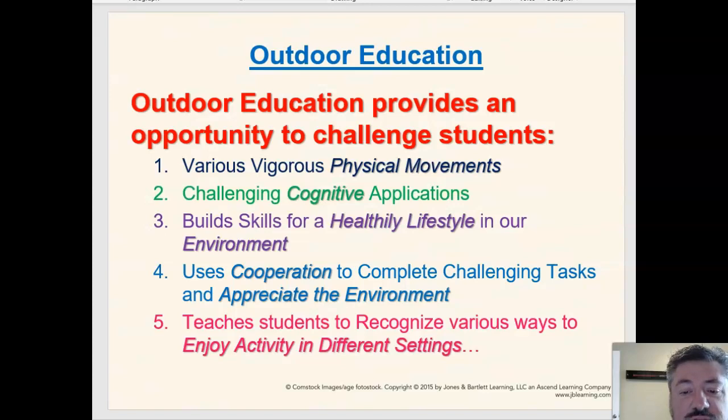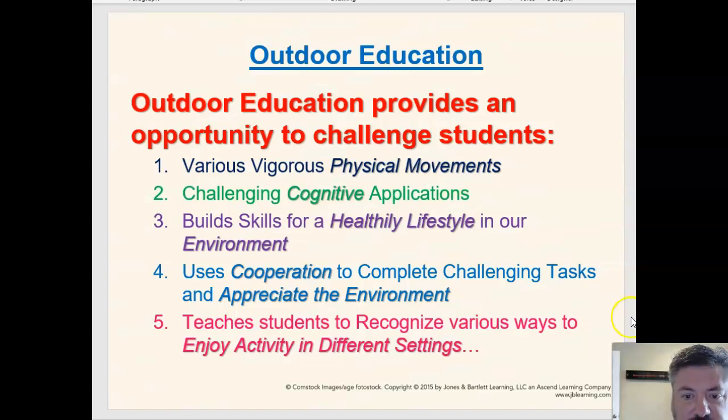Number three, it can build skills for a healthy lifestyle within our environment that our students could use now, and generally throughout the lifespan outside of the gym, right? Most of these activities include some challenging fitness concepts, and then the other ones might be able to be done throughout the lifespan. Even though deer hunting might not be considered something that you would think of as a challenging physical activity, you're going to have to work on your motor skills for shooting and aiming. But to get to your deer stand or to get through the woods or to even carry the deer out of the woods after you've shot it requires some vigorous physical activity that you should teach your students. That's where you can bring in some of those things to train for.